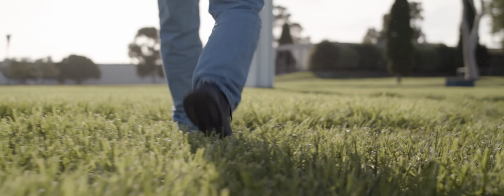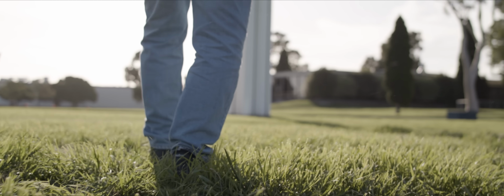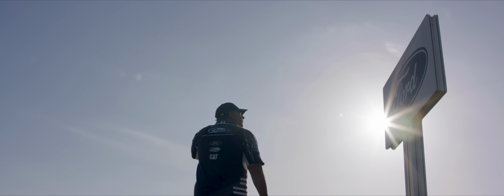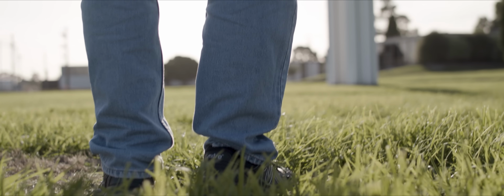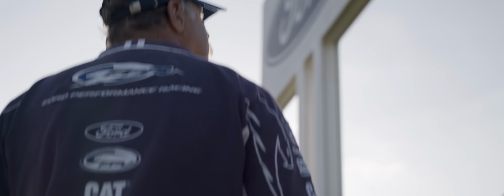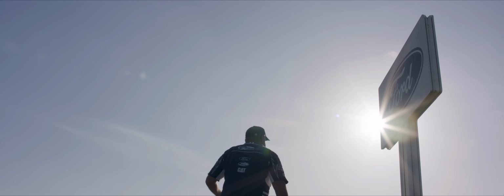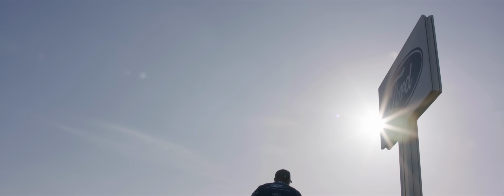Yeah, blue blood, mate. The blue runs through my veins. Been a Ford man for years, ever since I started my apprenticeship. We used to go past the Ford factory all the time, have a look at all the different models they were producing and bringing out. My brother used to sometimes go past there, and he used to come back and say, oh look, they've got the XT or the XW or the XY or the XA sitting out there, and next thing you know, I'll be jumping in my car and going up there, going past and having a look.